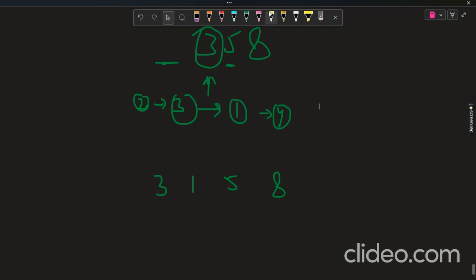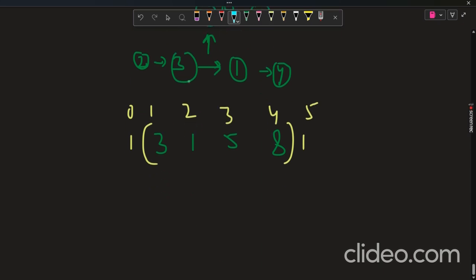Let's see how. So 1 and 1 are present here. Let's do indexing 0, 1, 2, 3, 4, 5, right? First I have to burst index 2. I burst this.